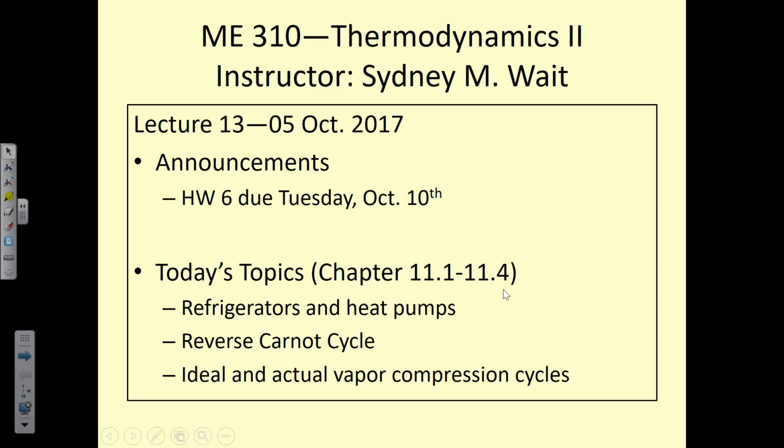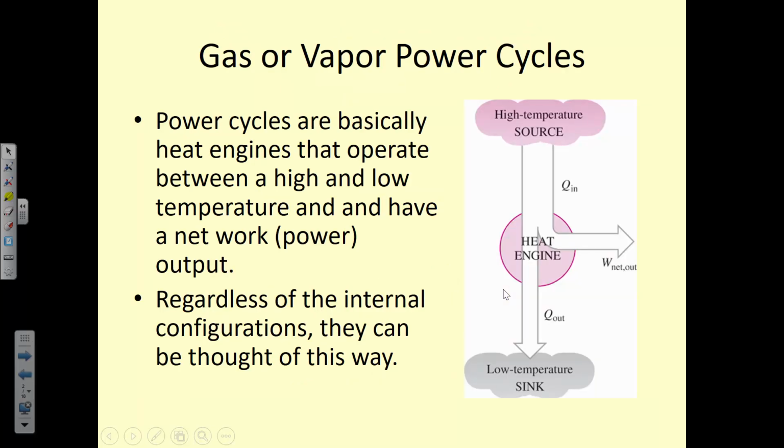So we're going back to talk about refrigerators and heat pumps, which we talked about in chapter 5, but we're going to look at them in more depth. We're going to look at the actual cycles, we're going to analyze the steady flow engineering devices separately instead of just looking at the broad overview of a refrigerator or a heat pump. So we're going to talk a little bit about the different cycles that we can use, and we're also going to look a little bit closer at what changes to those cycles might do to our coefficient of performance and things like that. And then we're also, in the next lecture, going to look at the second law analysis, so determining the exergy destruction using refrigerators and heat pumps and things like that. So it's kind of fun.